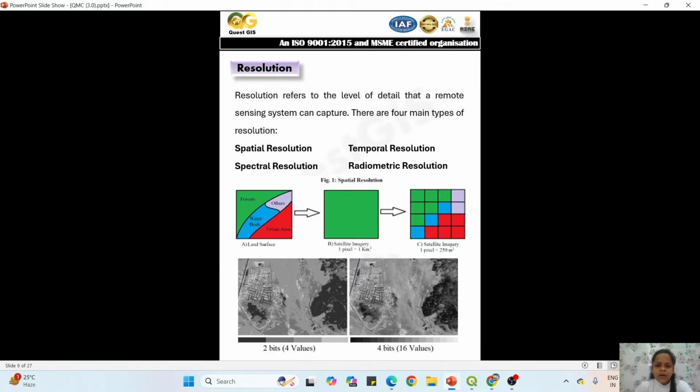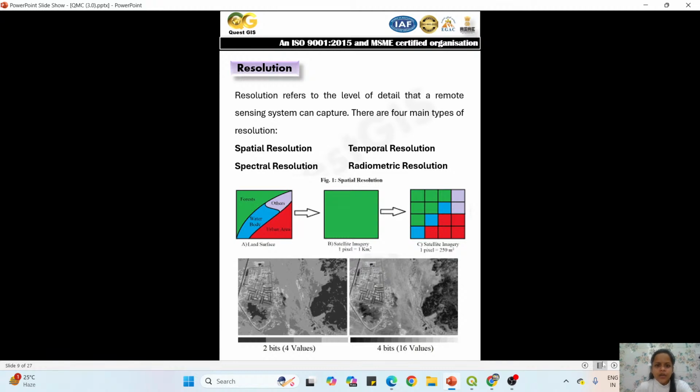Okay, so then comes the resolution. Our satellite images have different levels of resolution. Different levels of resolution means different levels of detail that a remote sensing satellite can capture. So basically there are four types of resolution in the satellite image. First is our spatial resolution. Spatial resolution is defined by the size of the smallest object that can be detected by the sensor.